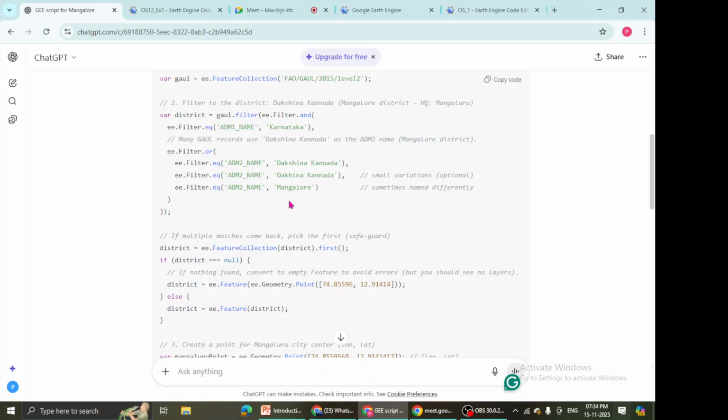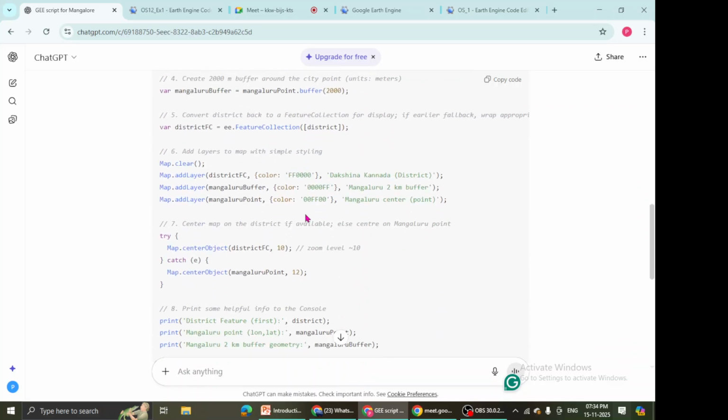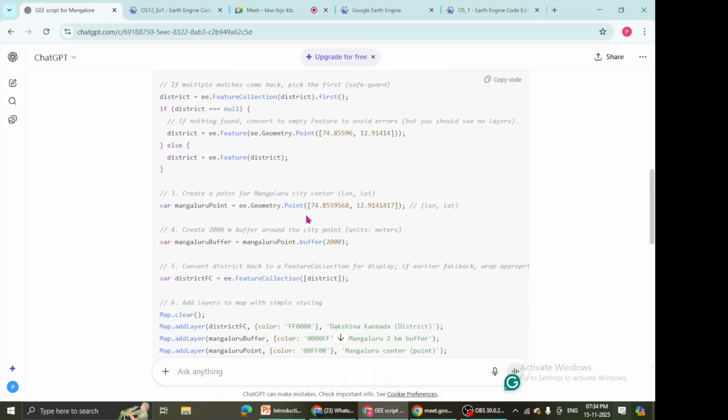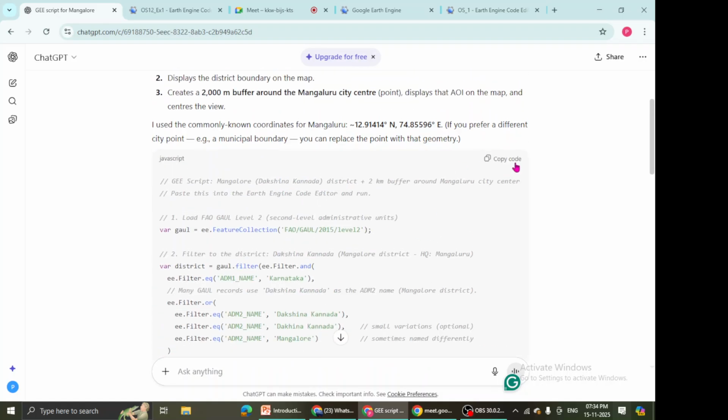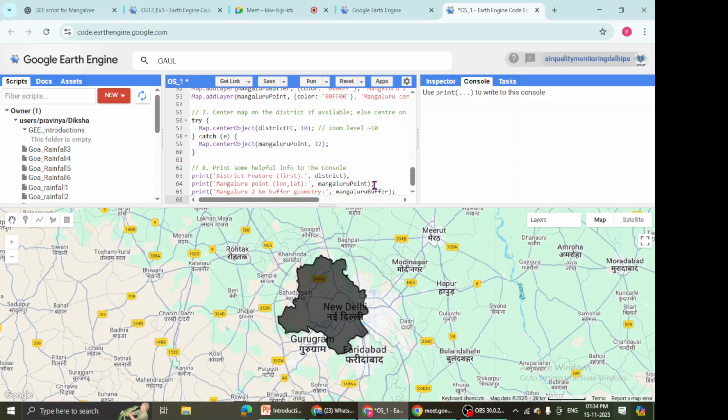No, the district is Dakshin Kannada. Yes, pretty huge. Let's see. I will have to change this to Dakshin Kannada. But let's come back. Paste this here. Let's save this and run.